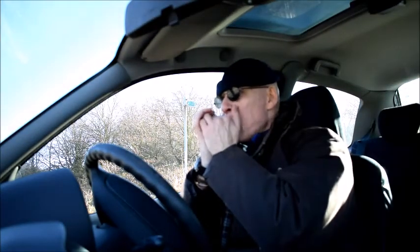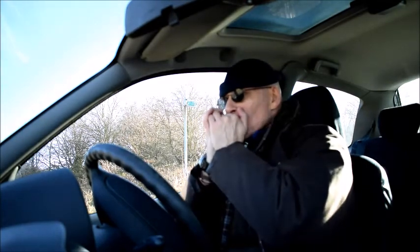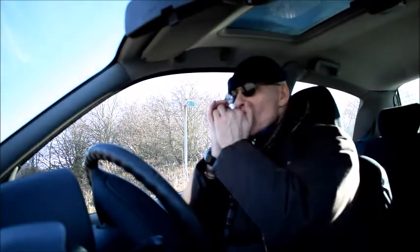Okay, recap. Chord change into first position, which we just learnt before. That was your one blow, your four blow, three blow, half step, full step, and three blow or two draw again, and then back to your original lick.